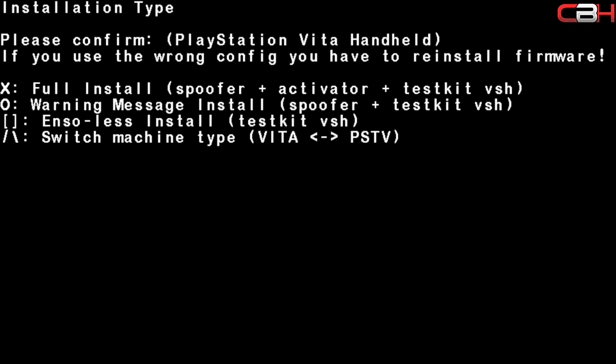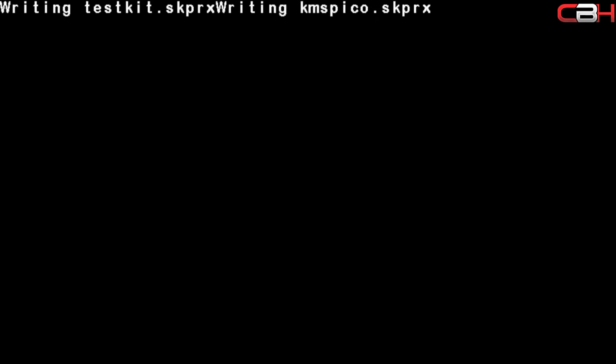I would recommend using full Enzo, so you can downgrade if you're on 3.73. I would fully recommend that over just installing it on Hencore, just so you don't have any crashes or instability. And if you press triangle, you can also change it between a PSTV and a Vita if you have that. But by default, it's on Vita, so we're not going to touch that.